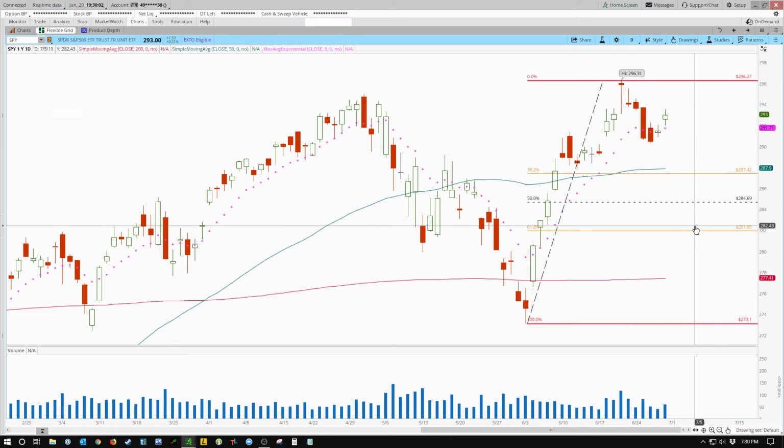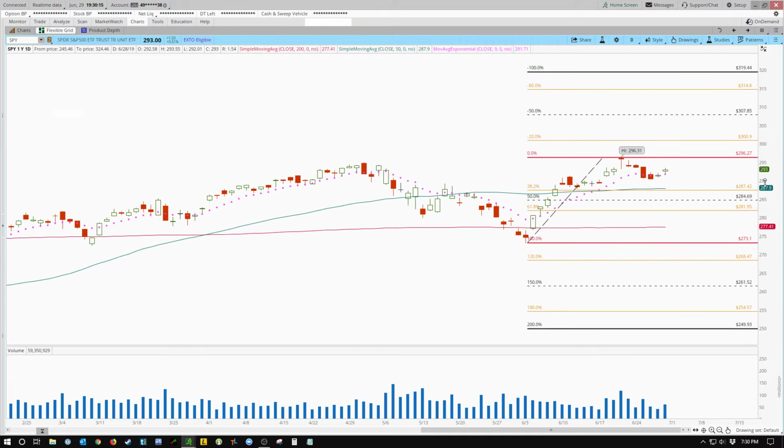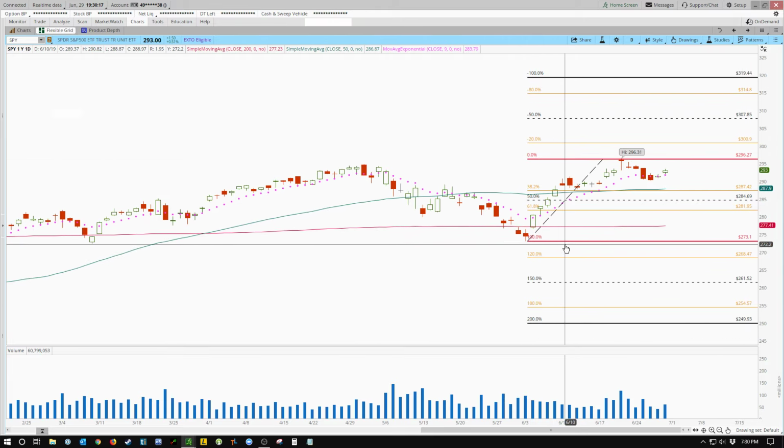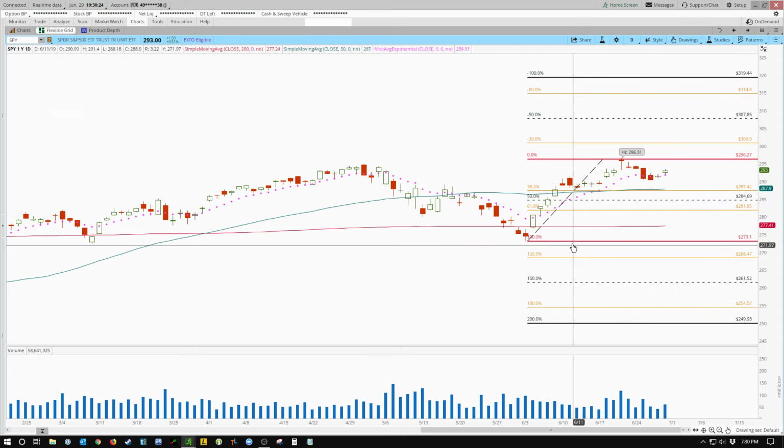So that's how I draw fibs when we're talking about trends, specifically on a daily chart. And like I said, the most important levels that you want to have on there are definitely the 38.2, the 50, and the 61.8. Now on my fibs, I actually added extensions that go beyond the 0 and the 100%. And that just tells me how extended a stock is beyond a fib that I've already drawn.